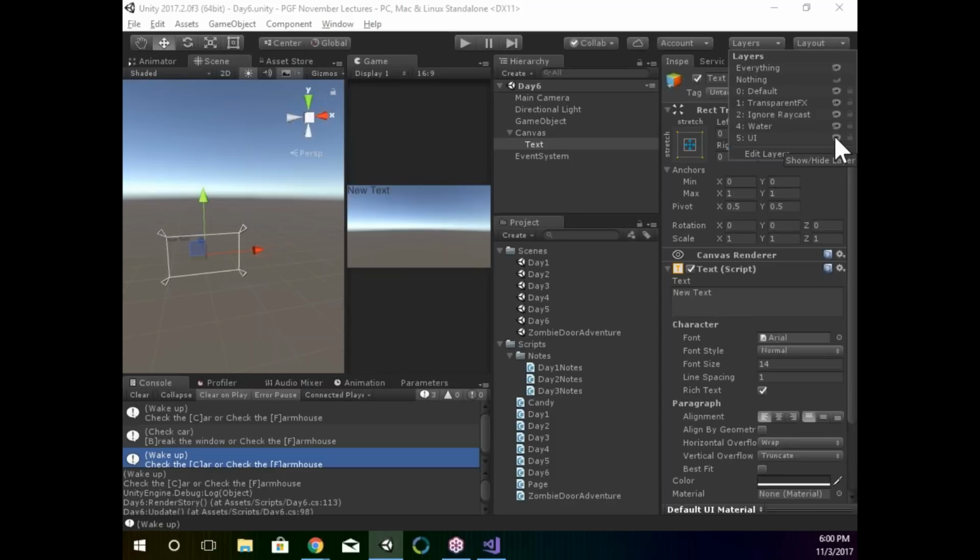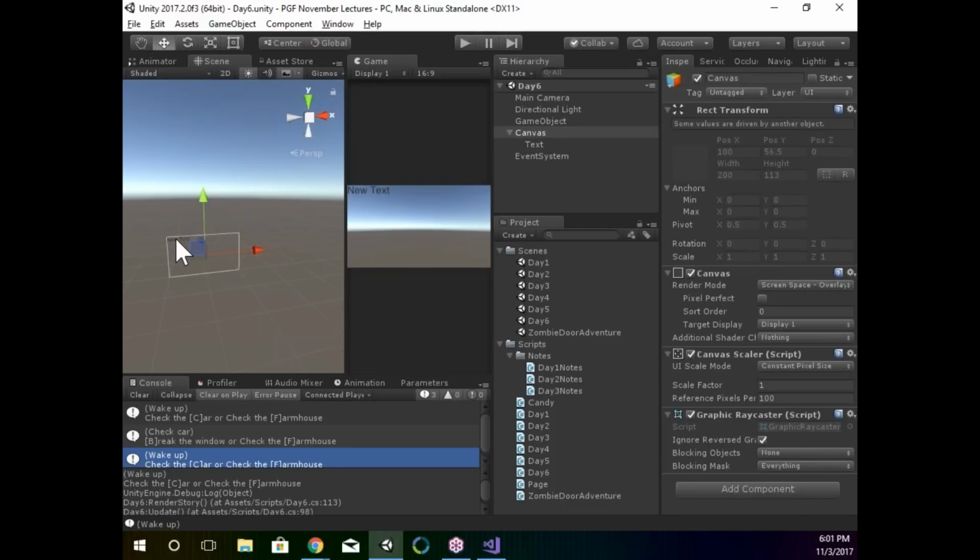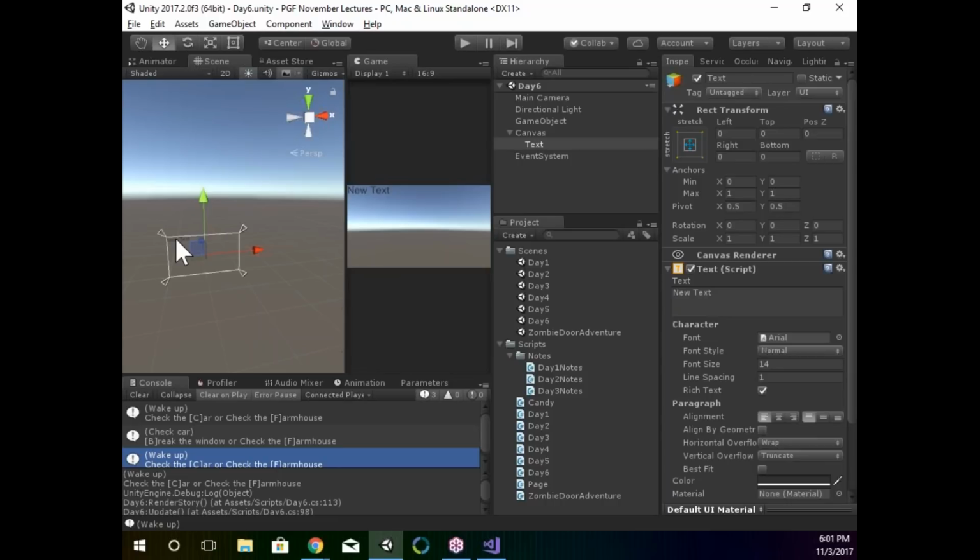Now let's say you need it to be there. Maybe you're lining up something visually in your 3D scene and your 2D needs to be there, but you don't want to select the UI objects accidentally, right? You want to lock it down. Well, just to the right in this very grayed out, possibly hard to see, is a lock this current layer from picking. If I don't have this selected, and over here in my scene I just click inside the canvas, or I click about where that text object is, I select something. And clicking through, if it's multiple objects, it'll kind of cycle through what you're clicking.